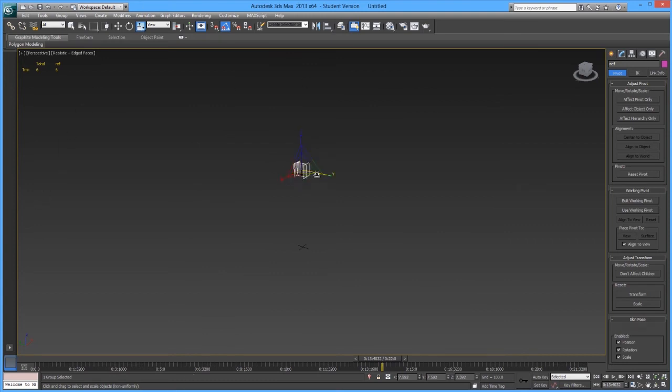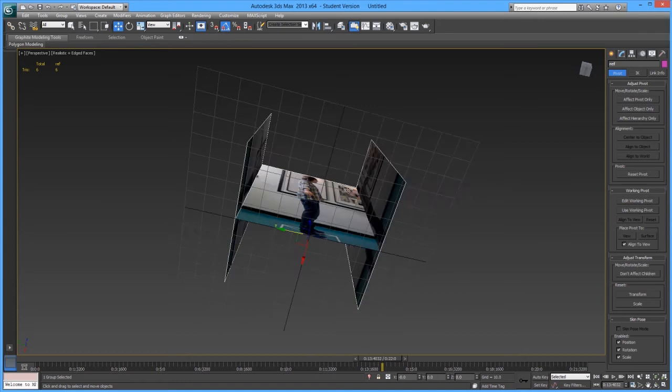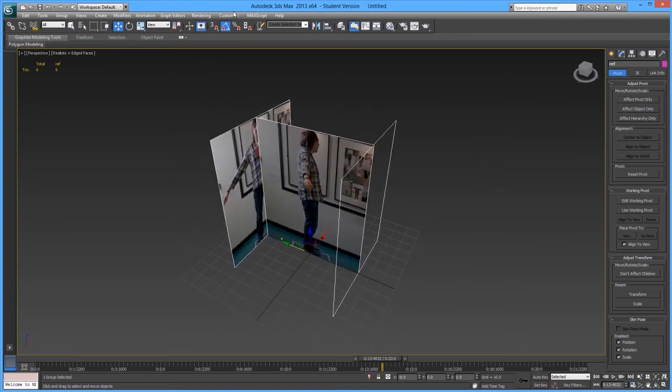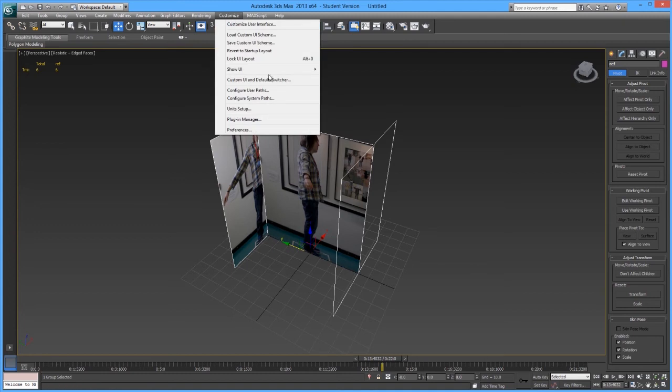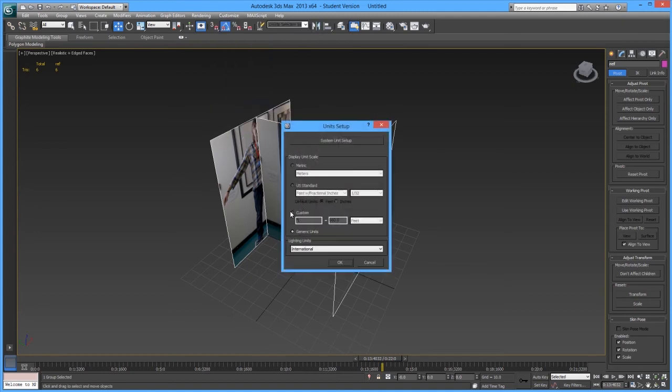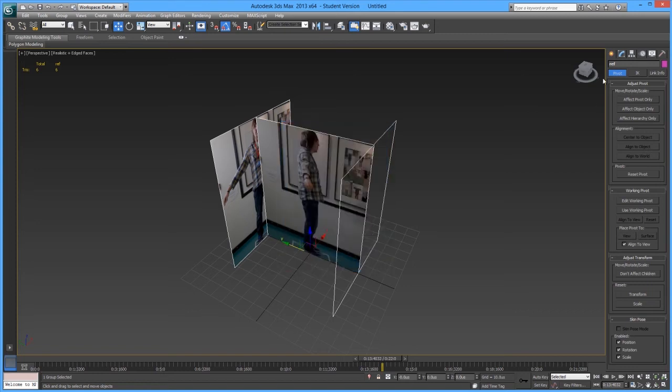Whichever scale you're working to, I tend to normally work to UDK scale. In this case, I'm probably not going to, am I? Scale is another thing for another day. Although I suppose I could include that in this tutorial. What the hell, I will. Customize, unit setup, custom, and change this to US. I just have it as Unreal Units. I think it's UUS, most people put it as. And one Unreal Unit is 1 inch, or 2.54 centimeters. It's 1 inch. Just people seem to like centimeters. So there we go, 1 inch. And now you can see that's all set up down there.